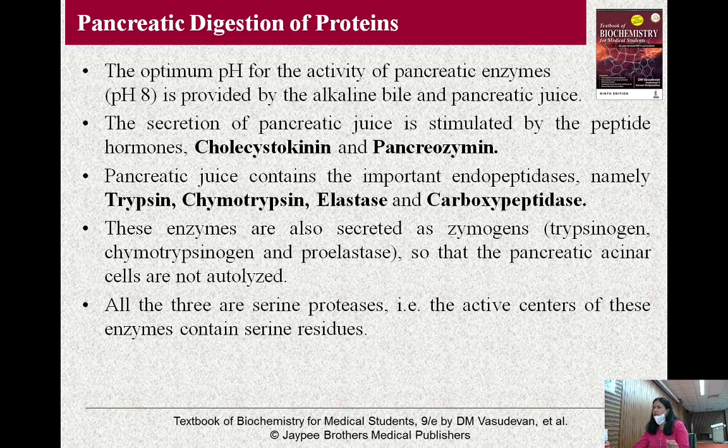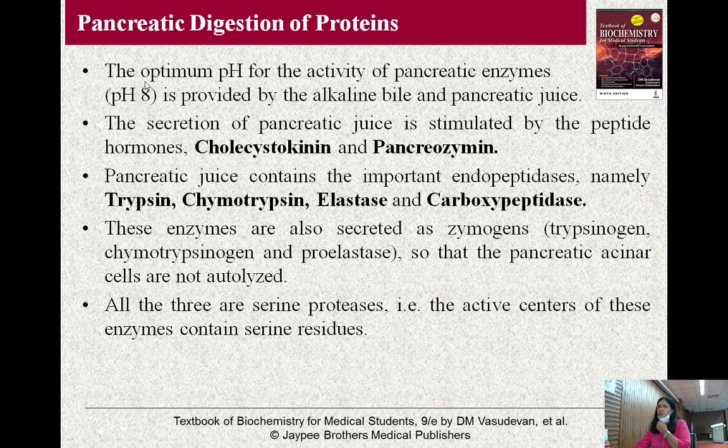So in the bile, what is present? There is sodium bicarbonate, isn't it? So the pH of the bile is alkaline. So when the bile is secreted into the duodenum, the pH of the duodenum becomes alkaline. Okay. Now the semi-digested product which is coming from the stomach, when it enters the intestine, the pH will be increased because of the sodium bicarbonate which is released in the intestine through bile. Okay, the pH will then be increased up to 8.